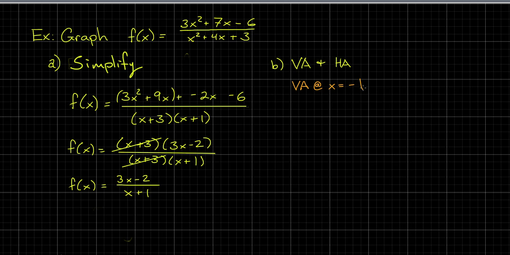How about horizontals, and how do we check? Rafa, what is the degree of the numerator and denominator for our most simplified version of f? Not 1. Oh, it is 1. I'm sorry, I was looking at the original. You're right, I'm wrong. Cool. If they're both the same, it's just a ratio of their leading coefficients. So I do see there is a horizontal asymptote at y equals, what's that ratio give me? 3 over 1 is 3. And this is where we left off?